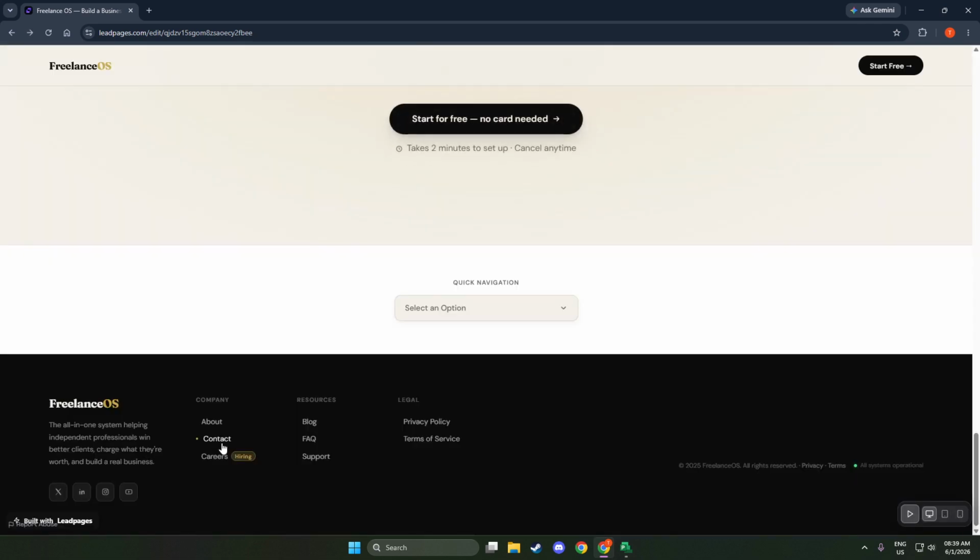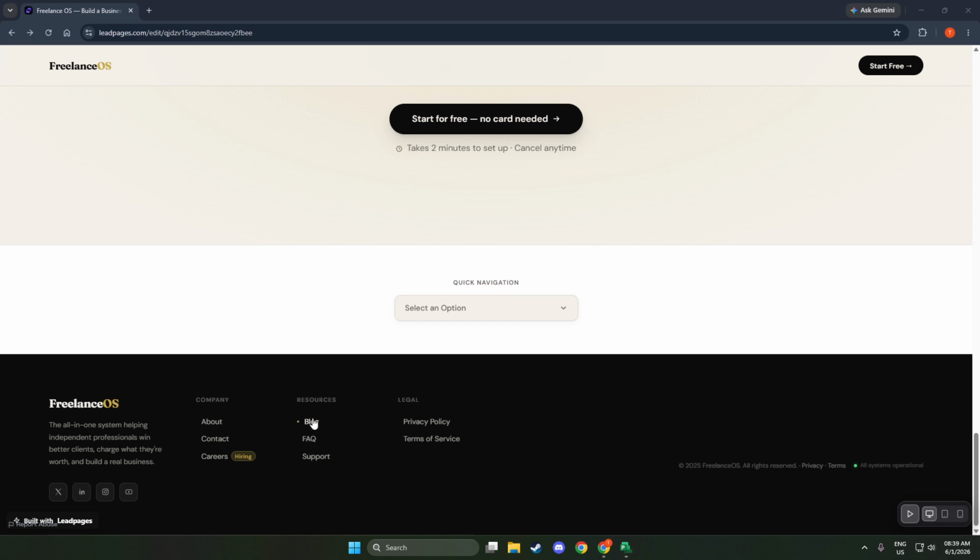Finally, add a small line of copyright text at the very bottom. Center it, reduce the font size slightly, and keep it concise. For example, © Year, Your Company. All rights reserved. Maintain adequate spacing so the text doesn't crowd the icons or the page edge.